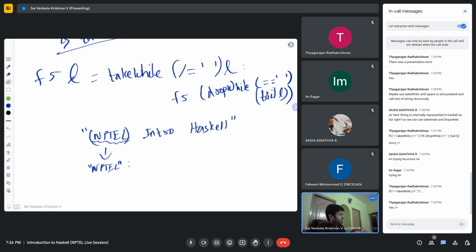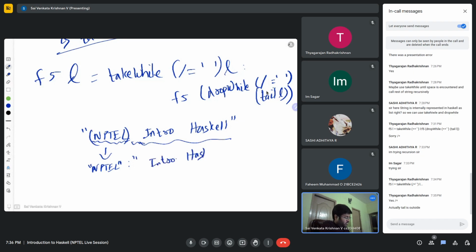The condition is the same, but it just drops instead of takes. So it should be not equal to. So if it's not equal to the white space, the remaining list that it should pass on to F5 is actually the white space character and then intro Haskell.